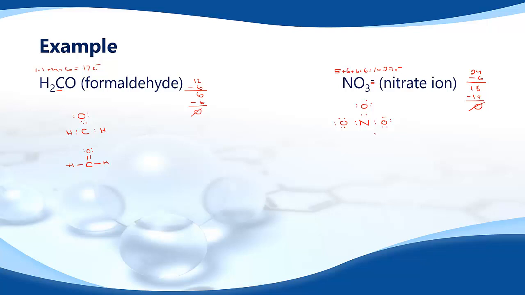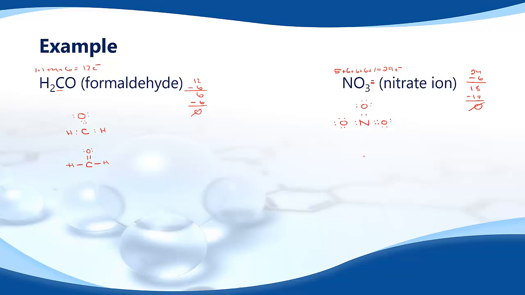So now I have to do the same thing that I did for formaldehyde, which is take one of those pairs and make a double bond. Here's the cool thing. Since all 3 of these oxygens are exactly equivalent to each other, it doesn't matter which one I take it from. So for sake of argument, because this pair of dots on this oxygen is being a little bit messy, I'm going to get rid of this pair right here. I'm replacing that lone pair with a bonded pair. And now my nitrogen has 8.